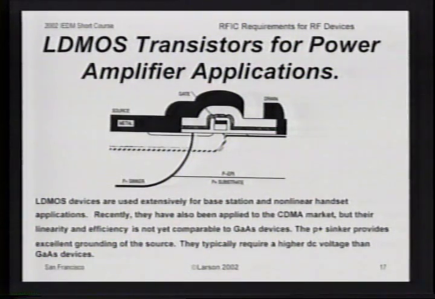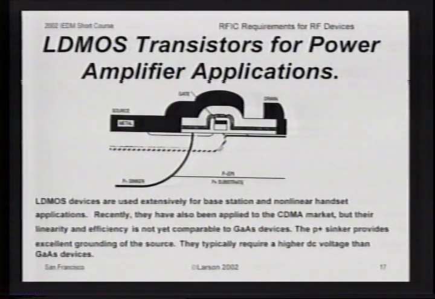Another interesting aspect of the LDMOS device is this P+ sinker. They're typically fabricated on a very heavily doped P+ substrate, and there's a very, very deep P+ implant that connects to the substrate. And then the source is connected to the sinker, so there's an incredibly low inductance path from the source down to the ground, and the ground is connected to the back of the substrate. So these devices are in some ways really tailored for RF power applications, and you can do that with MOS devices, but the process variations that are required to do that are often very incompatible with digital technology.